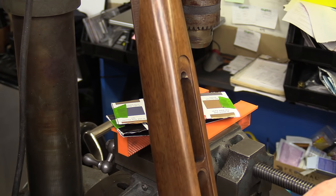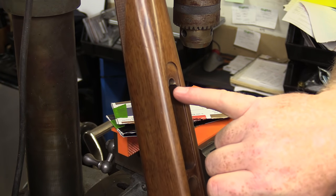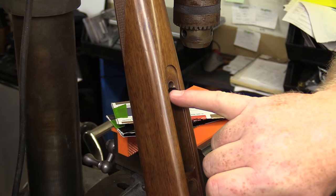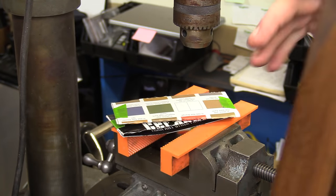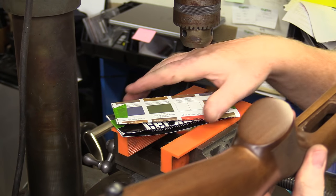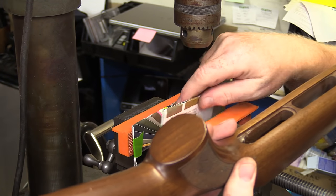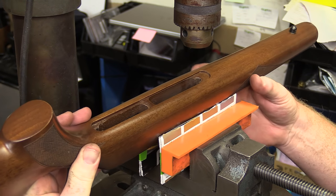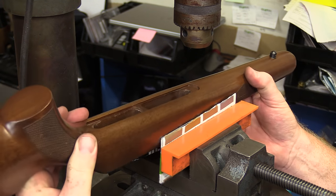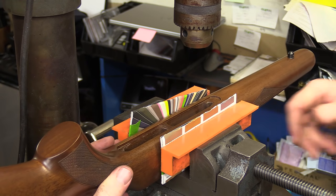Now these are interrupted cuts, so that's why I'm doing it here on the press. It really needs to be pretty rigid so that you don't chip out, and you need to use a good sharp cutter for it. So I'm going to clamp it up here. I've got my solid jaws and my padded jaws, and we're going to put a little paper in there just to cut down on any marring of the wood. Get that thing in there good and solid.